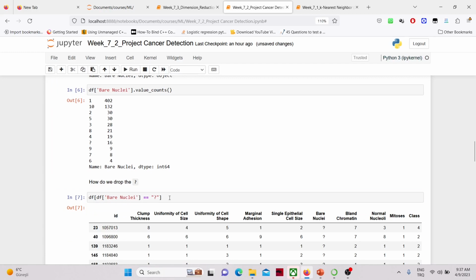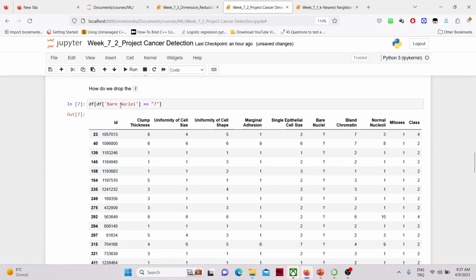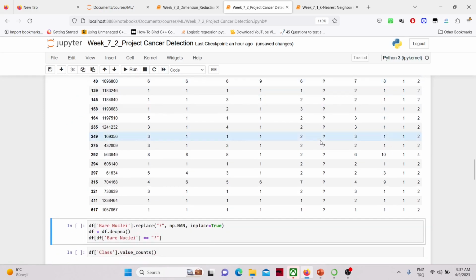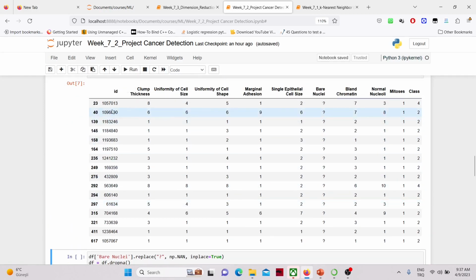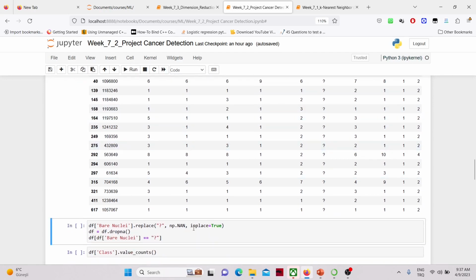And let's see all the rows that have a question mark as bare nuclei. You see it's not that much. I mean, we can just drop these and we will be fine with that. In order to drop that, we can drop the none values from a data frame.